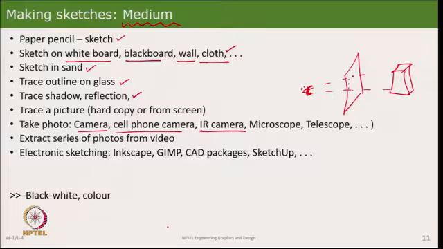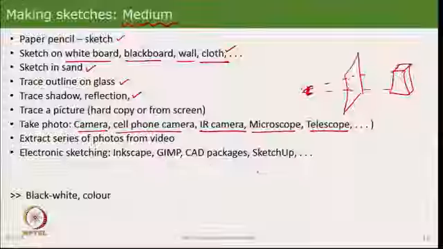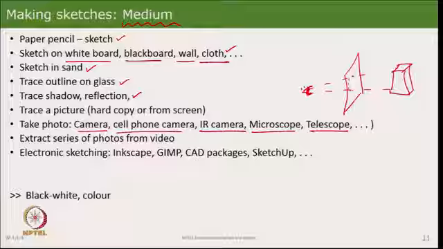Much more exciting things happen when you look at an infrared camera. It gives you a pictorial representation of the temperatures on a surface. Microscopes and telescopes show you a world which is not visible to the eye at all. So, you get a lot of exciting ways of making a picture. We could also make a video and then extract frames from the video and make the pictures that we want.